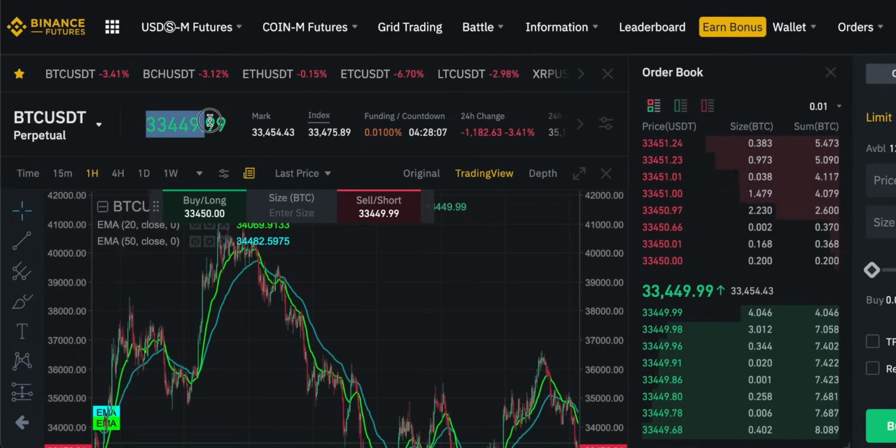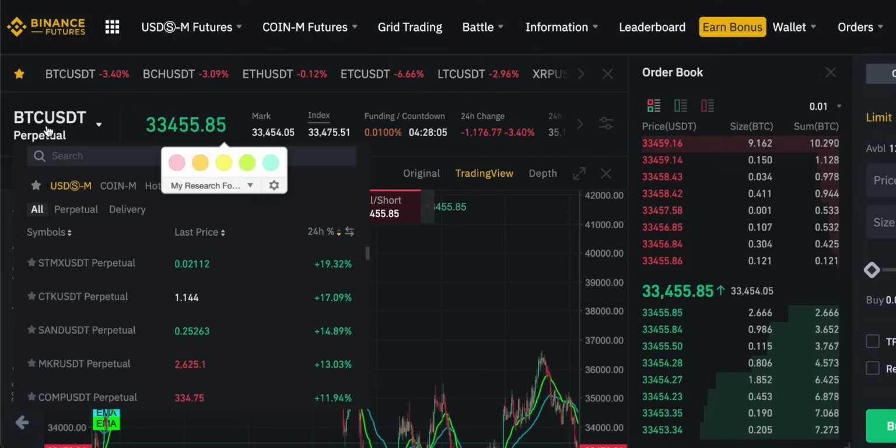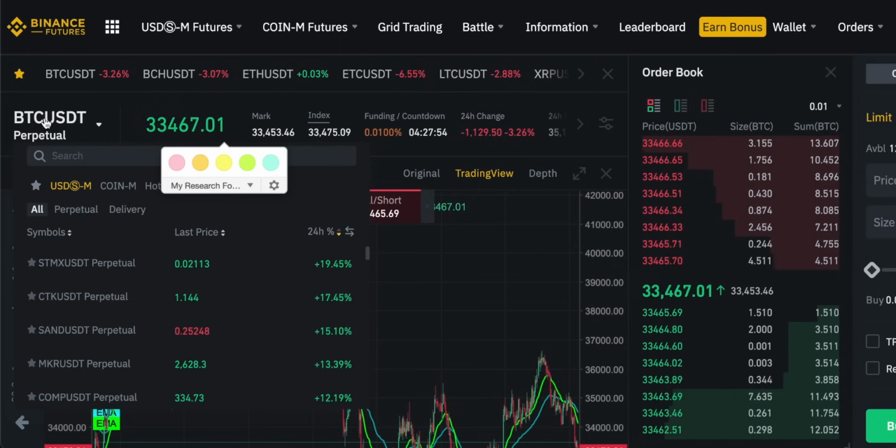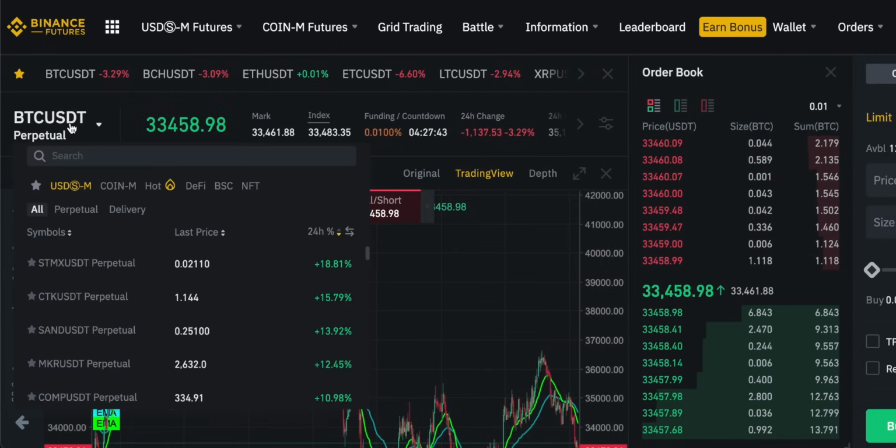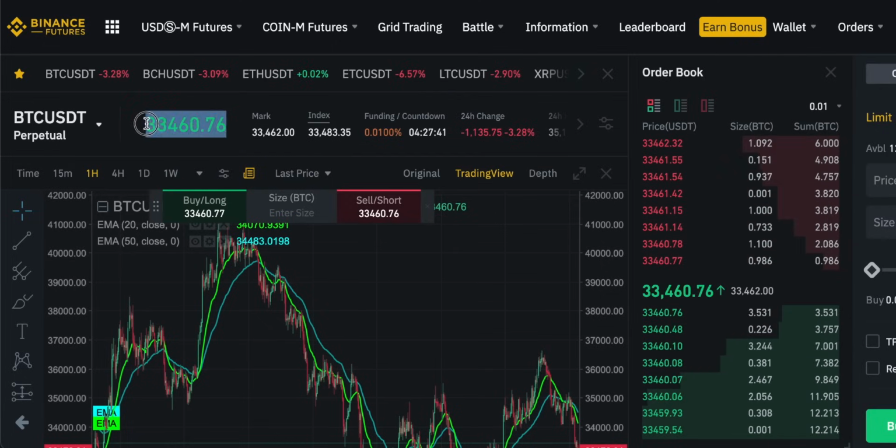Firstly, we have the price in the market. This is, as you can see, Bitcoin against US dollar tether. This is the market that we'll be trading. So we have Bitcoin valued in US dollar tether. And remember, this is a synthetic contract that we'll be trading, simply enabling us to either go long or short, not hold the underlying. So we have the price in the market that obviously matches this one for one.